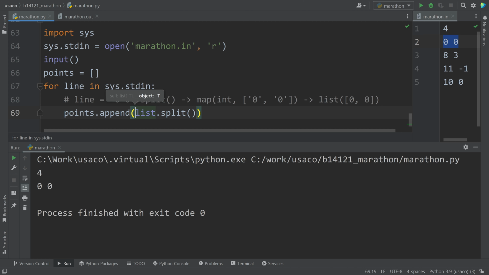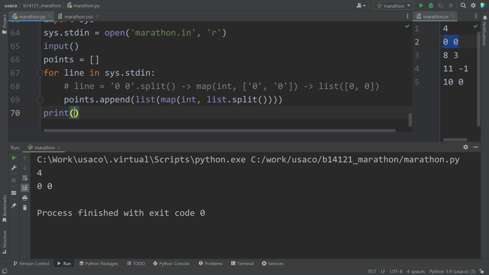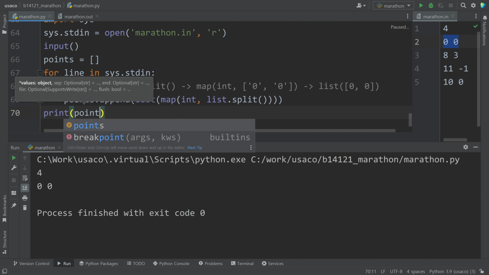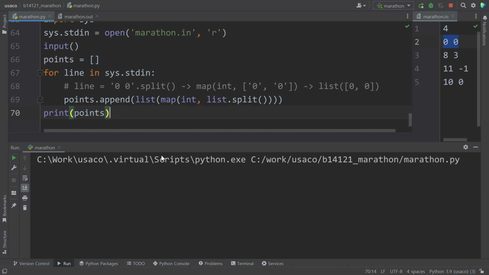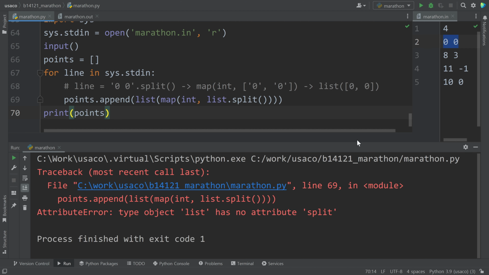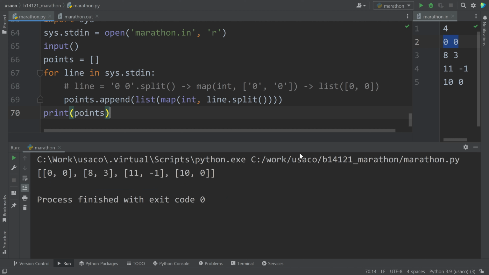So we convert the integer. And then this is a map object, so we convert it to list. Then we can see point like this. Oh, sorry, this is right? Yeah, this is what we want.